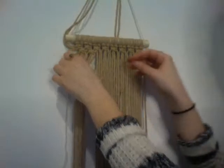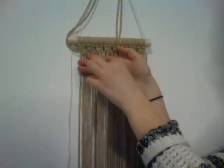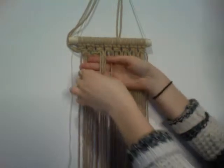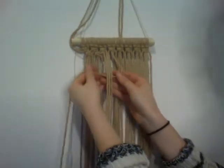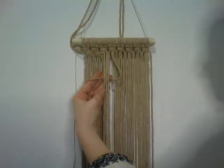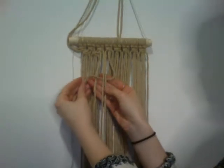Okay, so your four strings, you've got your four strings. You're going to take the one furthest to the right, and you're going to make a figure four with it. So you want your string to be bent like that, but it's going to go under the other strings. And now you're going to want it to be under the two middle strings, but over the left string. You see?